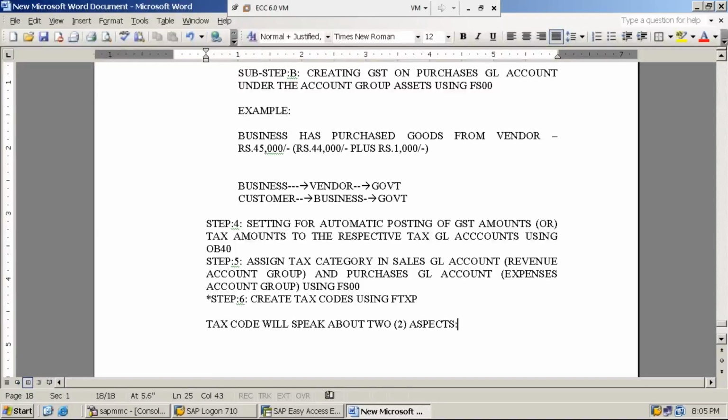Number one, the type of tax, that is whether the tax is input tax or output tax.